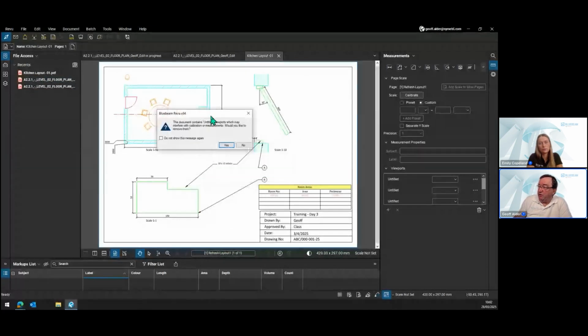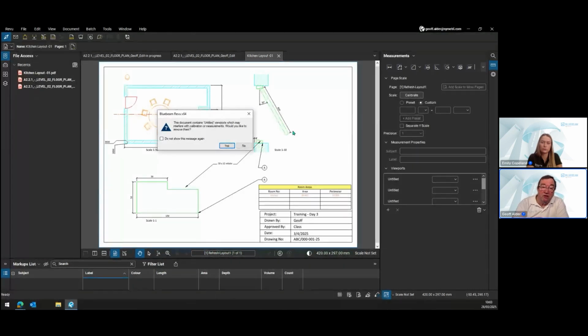And immediately we notice a little message that invariably happens in Bluebeam Revu when you import a PDF directly from something that's created like AutoCAD. And this is talking about viewports, you see. So I deliberately made this drawing as part of my class, and it actually has 3 viewports in it. It's got a 1 to 50 there for the overall view here. I've got a 1 to 1 here for some detailing and a 1 to 10 here.